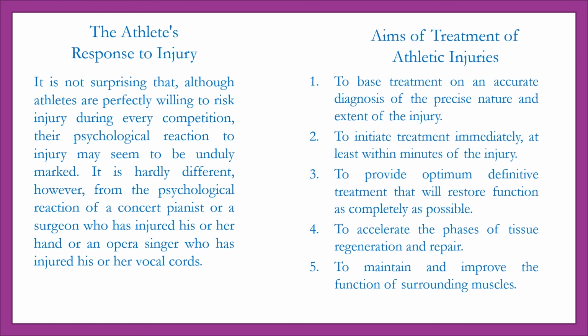Aims of treatment of athletic injuries. 1. To base treatment on an accurate diagnosis of the precise nature and extent of the injury. 2. To initiate treatment immediately, at least within minutes of the injury. 3. To provide optimum definitive treatment that will restore function as completely as possible. 4. To accelerate the pace of tissue regeneration and repair. 5. To maintain and improve the function of surrounding muscles.